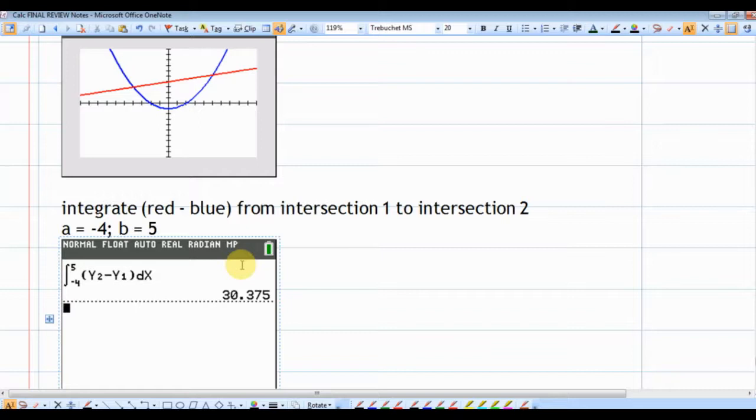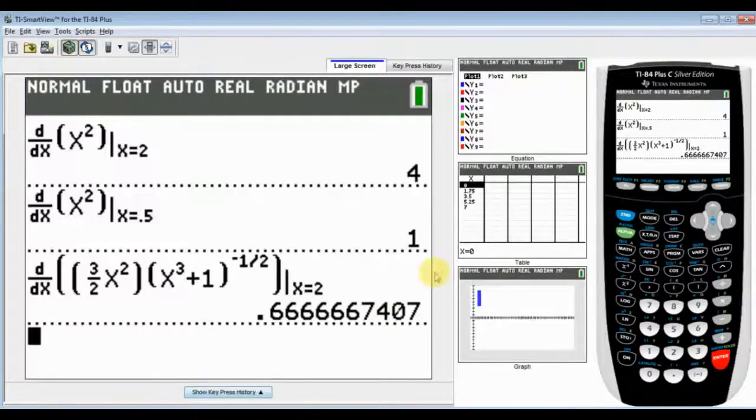Two more to go. We want to find the area of the region in the first quadrant bound on the left by the y-axis, bound below by the line y equals x, bound above by the line y equals 1, and bound on the right by the parabola y equals 1/4 x squared. So I think I'm going to graph this on the calculator, even though it's really an easy one to graph by hand.